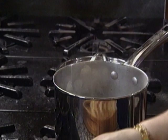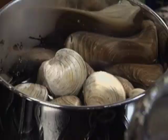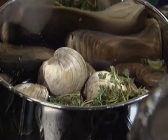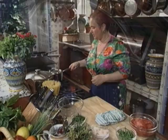Now I just can't have simple water. I need to put something in there. Let me take some fresh thyme. Maybe I'll put a basil leaf right here. Okay. And close it and let it steam. And we'll begin to make the marinara sauce.